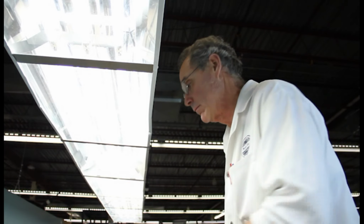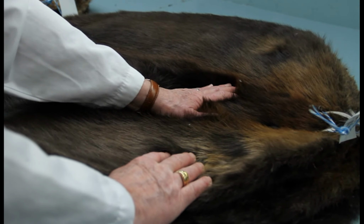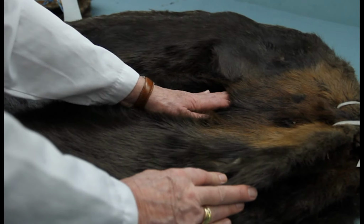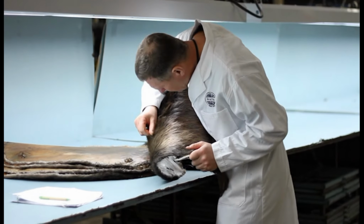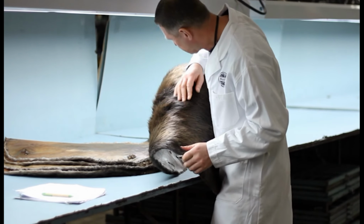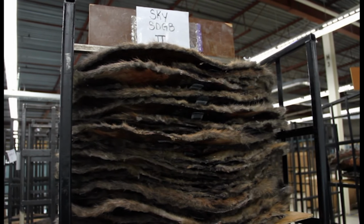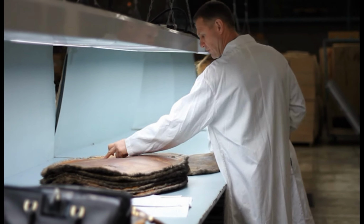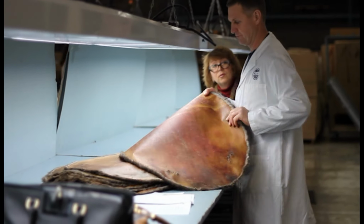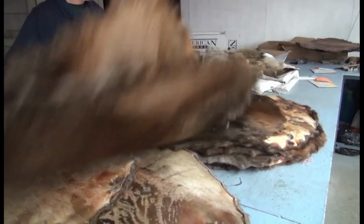We as shippers often make the mistake of thinking that what we are striving for in putting up and presenting our pelts is to impress and influence the graders. And while this is true, and they will tell you how important the quality of handling is, the ones we also really need to impress are the buyers who actually pay for our pelts. In reality, the grader's job is to categorize the pelts for uniformity and consistency across all the pelts in that grade. The grader tells the buyers what is in each grade. Then the buyer looks at the grade and decides if it will meet his requirements. The buyers are the ones who really look at the quality of the product and how it's handled, and either are willing to pay for it or not.